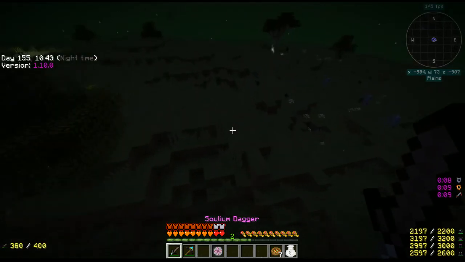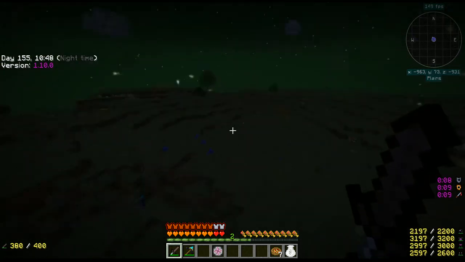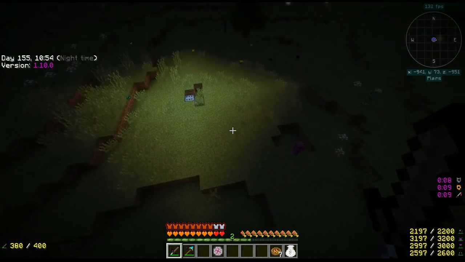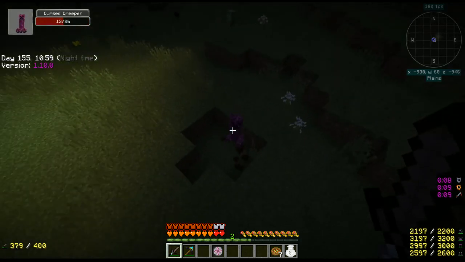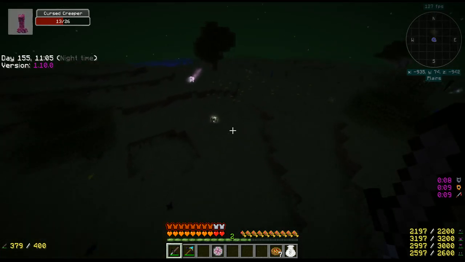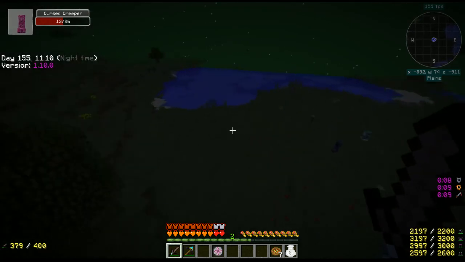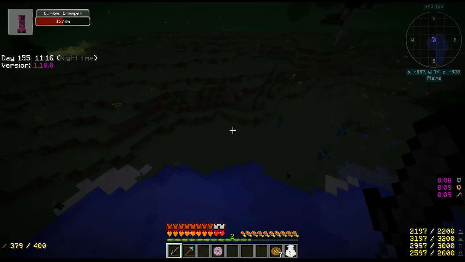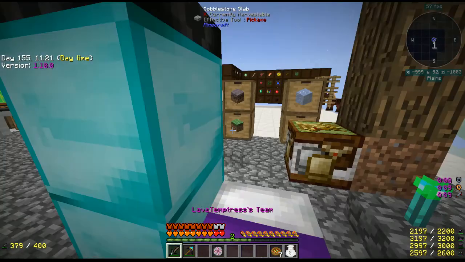Alright, so... I don't think there's going to be a lot of passive mobs in here. What kind of... A cursed creeper? What? I'm sticking around to play with him. No, thank you. So anyway, you just gotta go around a little zombie and get the different chunks.